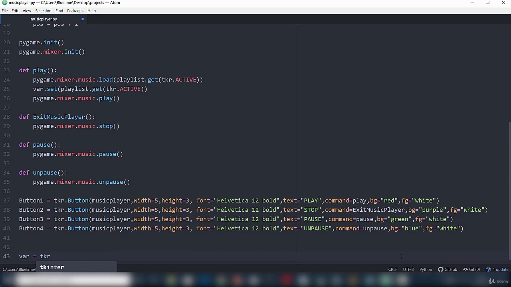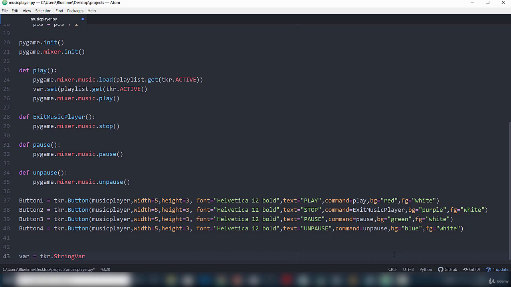TKR basically is a short form for Tkinter, so it's representing the Tkinter module. And I'm going to attach the method called String. The S is capital, so StringVar.